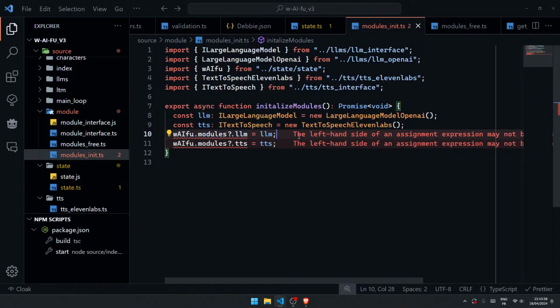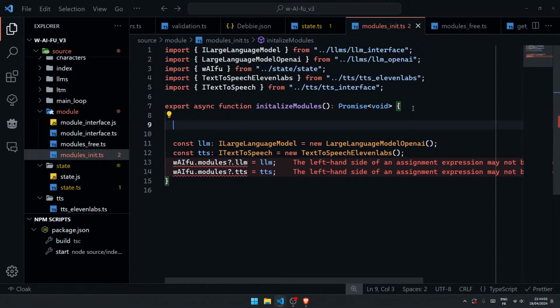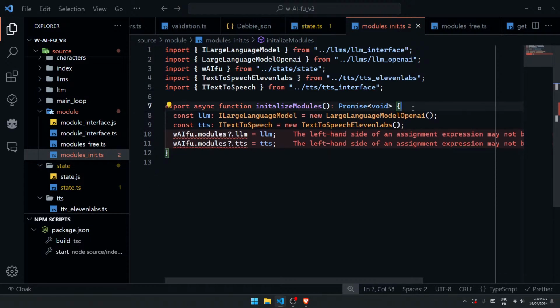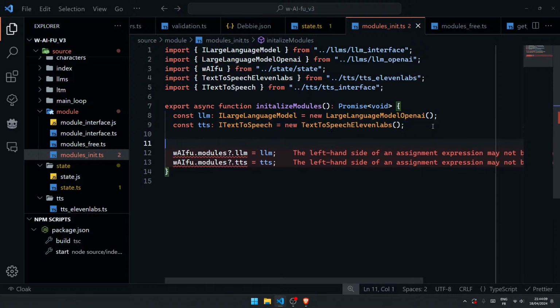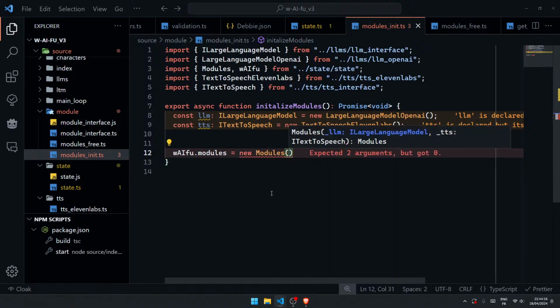Right, because it can be undefined, so we're gonna have to first create a module object. Right? So we're gonna need to say modules is gonna be equals to new modules, and there we can pass in LLM and TTS.